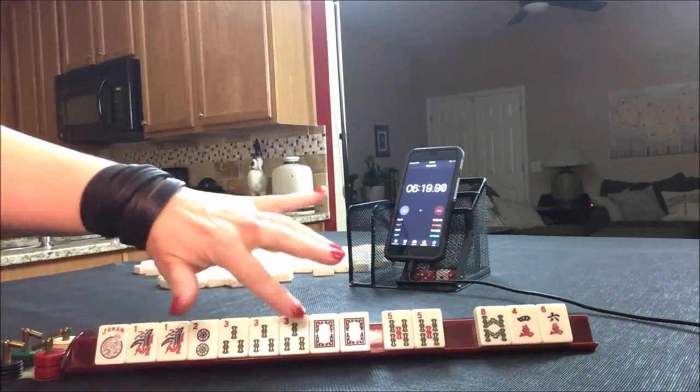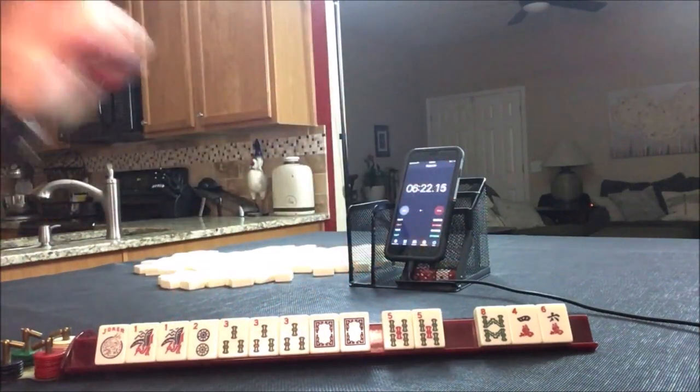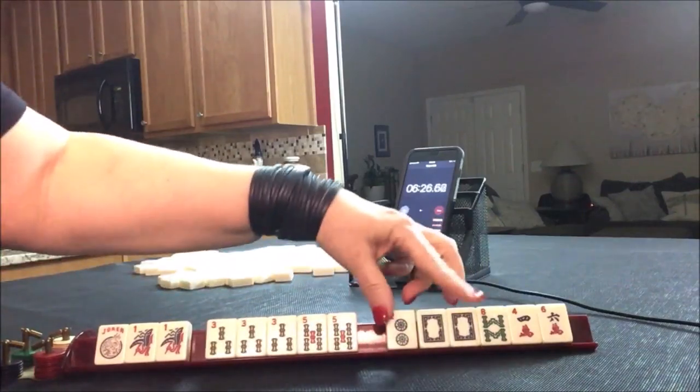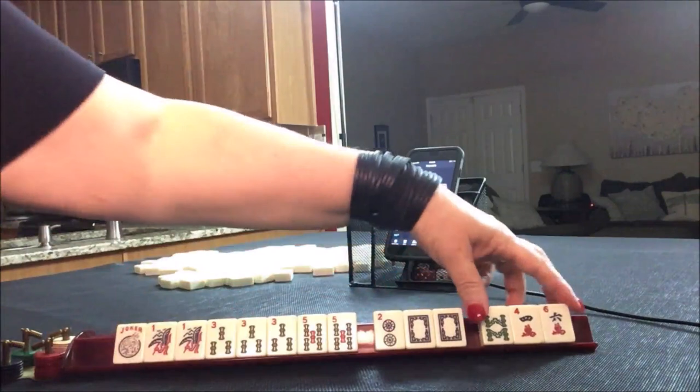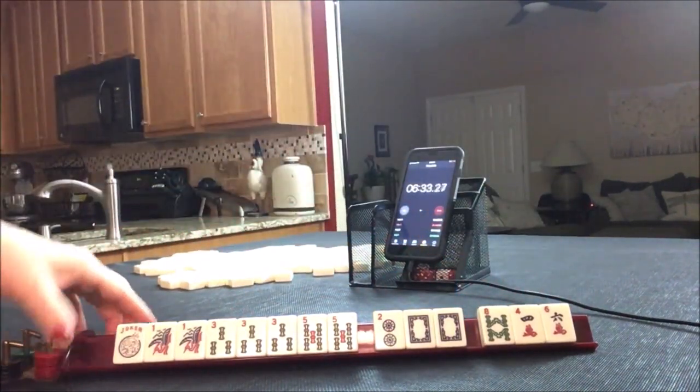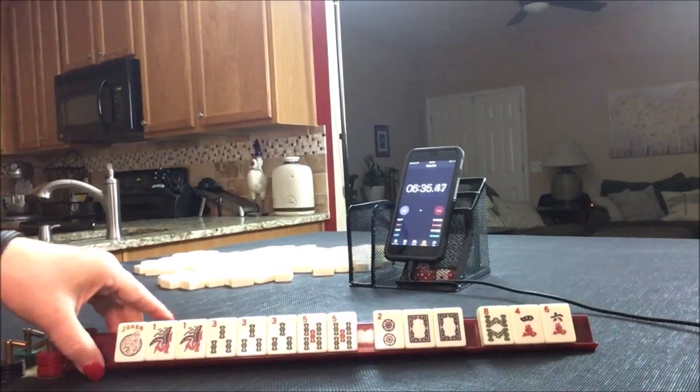Versus 1, 2, 3, 4, 5, 6, 7. Okay, so we're kind of in between. We could do the knitted. Get rid of these first. That's a little better. There's some flexibility there. Okay, now we're going to go on to sprint 3.